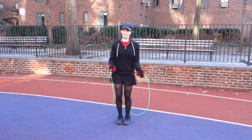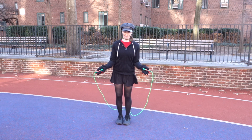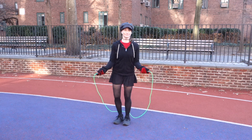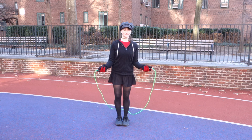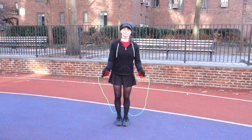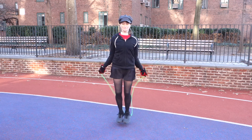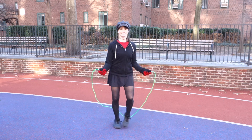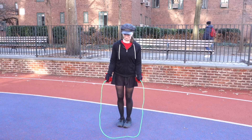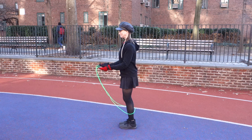Assuming you're not a professional jump roper, you're going to want to keep your hands up about waist high, like Shauna is showing right now. Any big deviation from that — either dropping the hands low or raising them high — is going to cause a problem. It's that constant flexing and extending of the elbow that creates that slapping sound. Specifically, when the hands come down and the elbow opens, the rope slams into the ground and it's going to catch your feet.